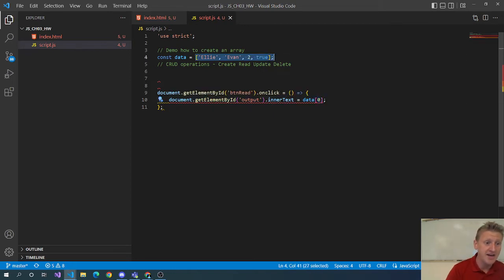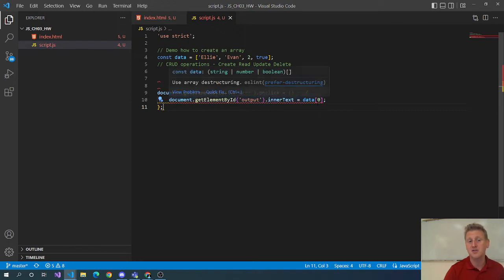So when you're creating an array, we've got brackets, and if you want to read a single piece of data, you use the identifier, then brackets, and then the position of that data in the array. You might notice we start the position at 0, and most modern programming languages start the count at 0, including JavaScript.